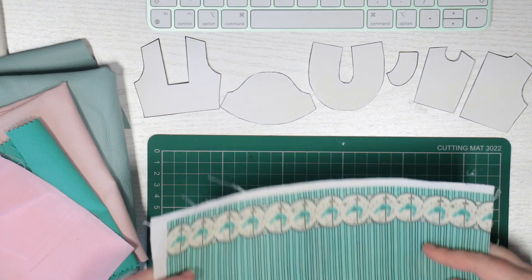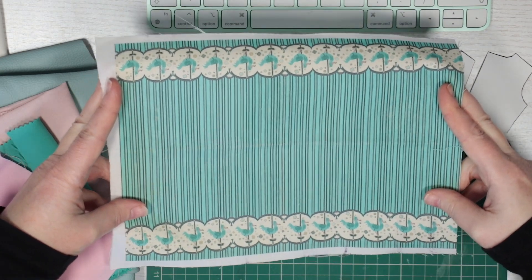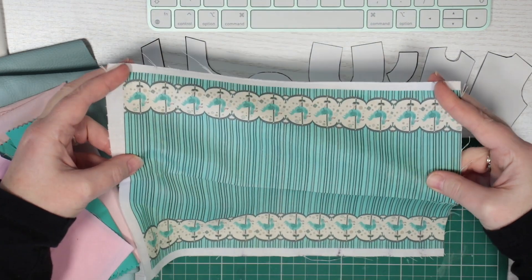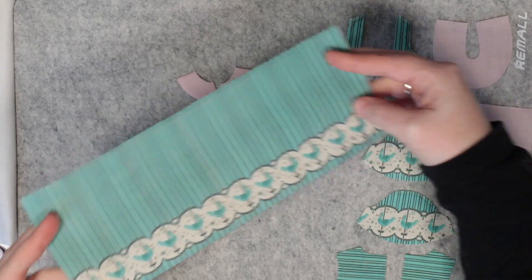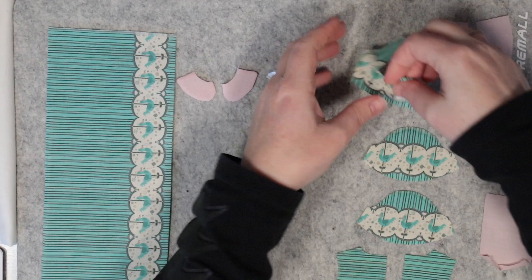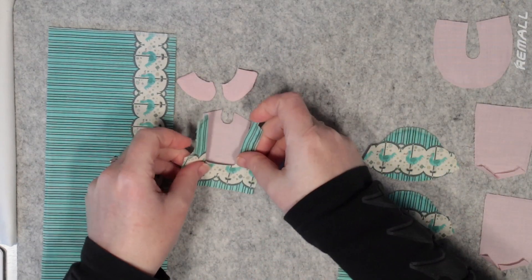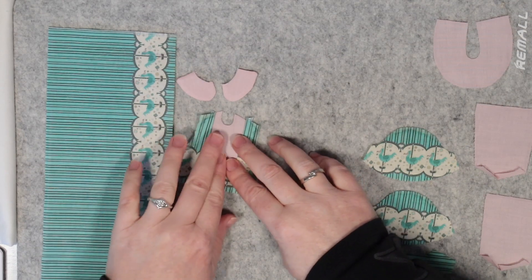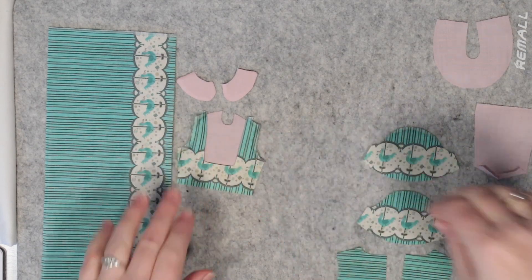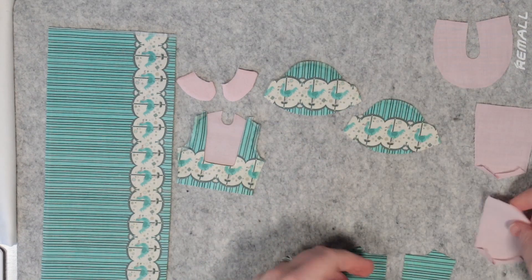Her concept started with a colour palette of greens and pinks, and in particular this special fabric which I'd printed out myself when I was trying out different DIY custom fabric techniques. I love the quirky dodo carousel detail and laid out the template pieces from my bib front dress pattern to make the most of the little that I had.